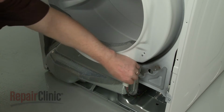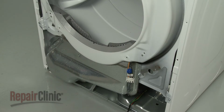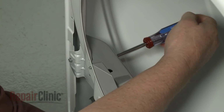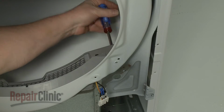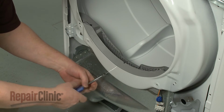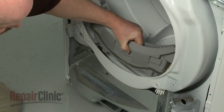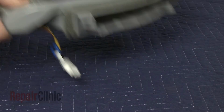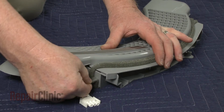Disconnect the sensor wire connector and remove the lint filter. Using the 1/4 inch socket or nut driver, unthread the 3 screws securing the lint filter housing. Remove the housing. Release the foam tape so you can separate the 2 halves of the housing.